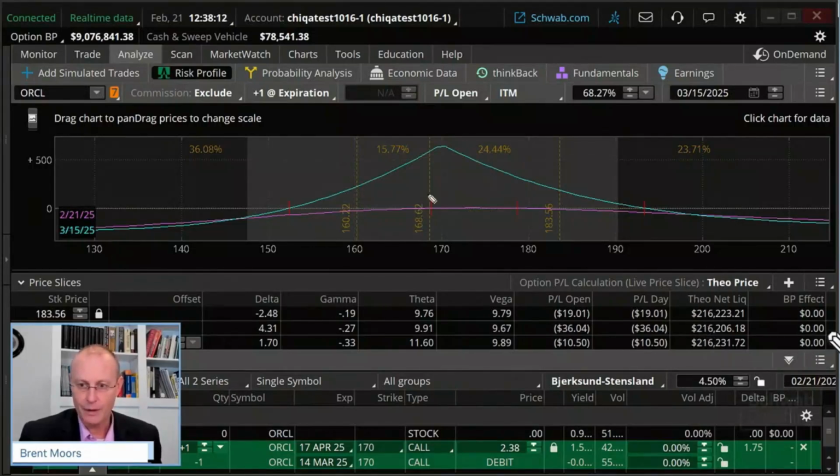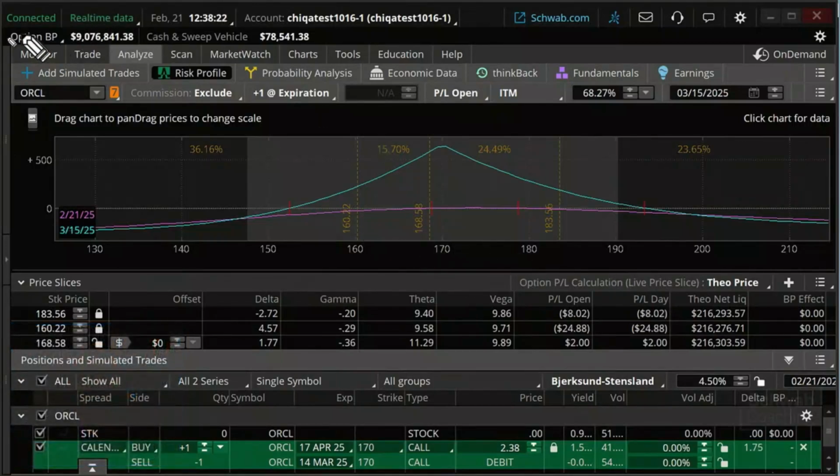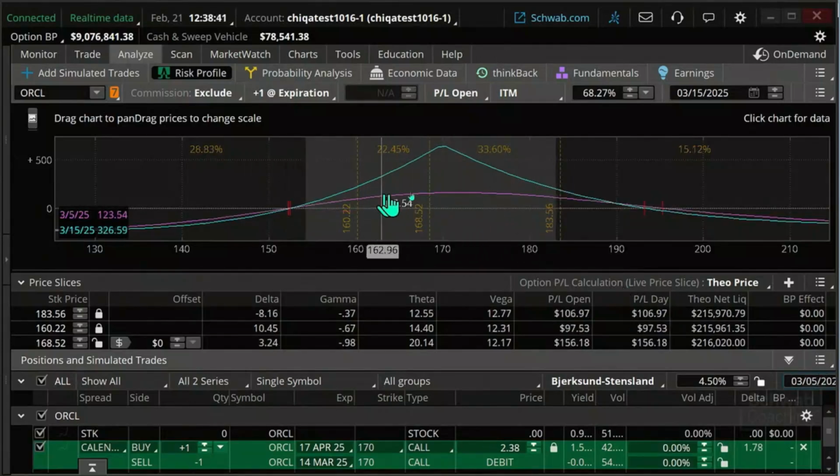What happens if we go forward in dates? I'm cut off because of the font size I'm using, but look at what happens as we go forward. Let me go to, say, March 5th. Look what happened to the purple line. That difference between where the purple line was, which was down here, and where it is on March 5th, I'll put little dots there, represents time decay. We're benefiting, that's positive theta. That's time decay helping us out. Calendar spreads are positive theta.